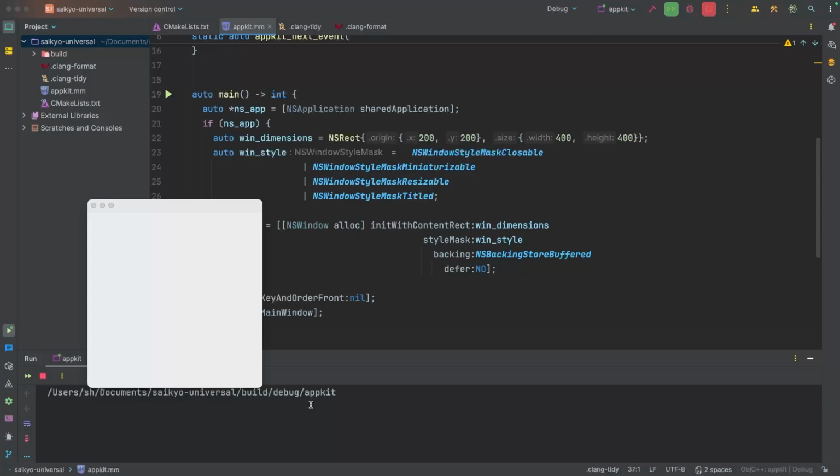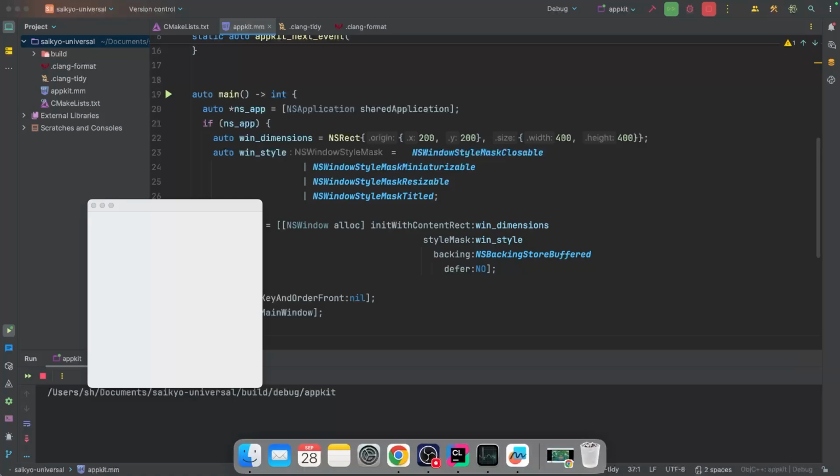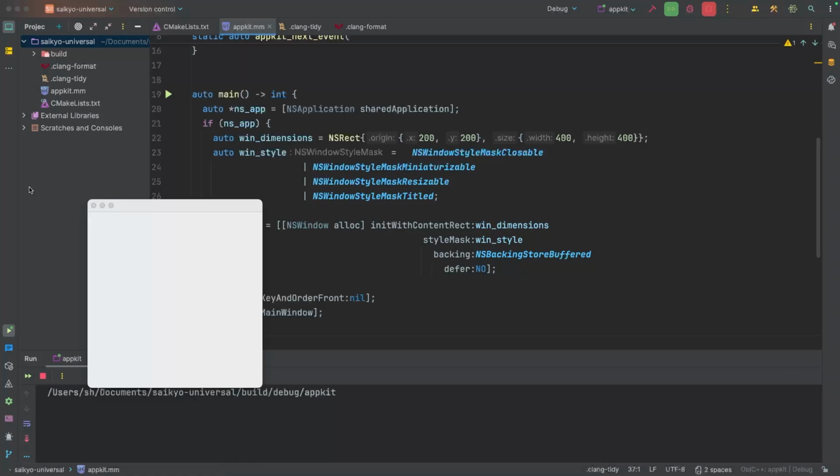So the origin is the bottom left corner, whereas Android, iOS, I think Windows as well, Vulkan, the origin is the top left corner. And the web as well is top left corner instead. So that's going to be an issue for us going forward, and we're going to have to face that.